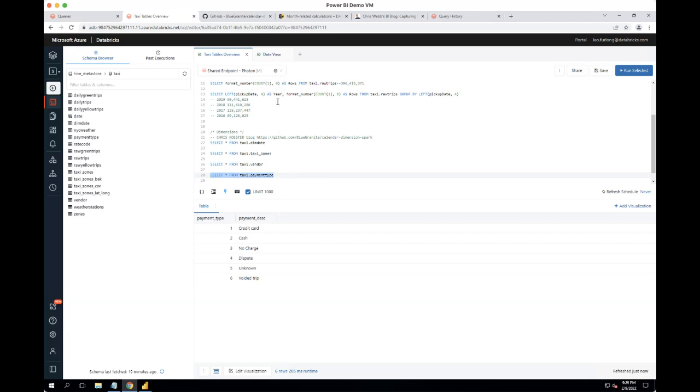So from that standpoint, again, we've connected to the data set. We've done a quick little profiling. I want to start off by actually showing you the Power BI report that I've already developed. And then for the rest of the session, we're just going to recreate that Power BI report and see what that looks like, going through creating a Power BI report using the Databricks SQL connector and connecting to Databricks SQL.